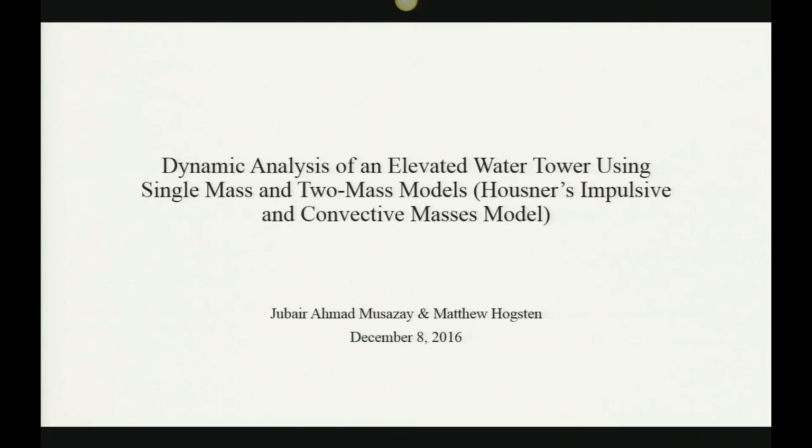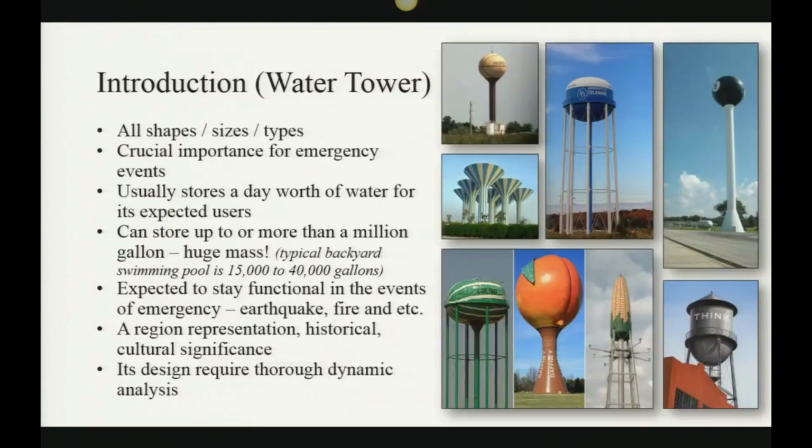Our project was on the dynamic analysis of an elevated water tower. So water towers, they can come in all shapes and sizes. As you can see, they're critical for emergency events because they hold a whole bunch of water. You can kind of estimate it as a whole day's worth, or like 1 million gallons. To put that in perspective, a typical swimming pool has 15,000 to 40,000 gallons, so a million's a lot more.